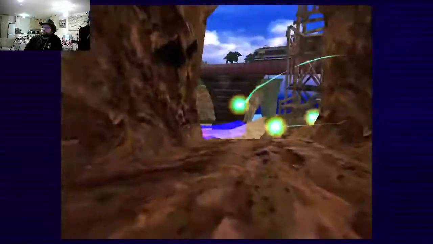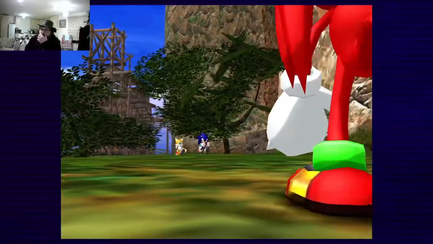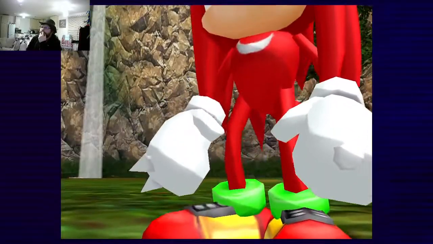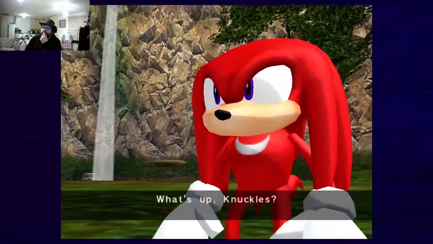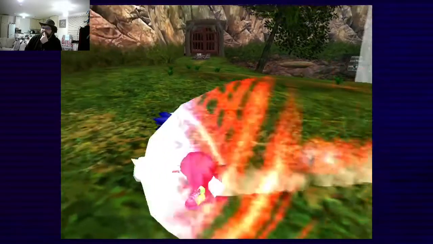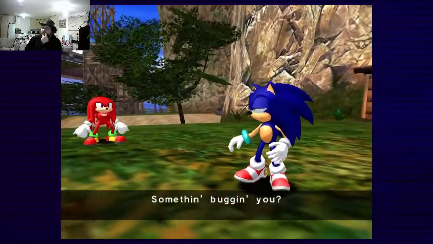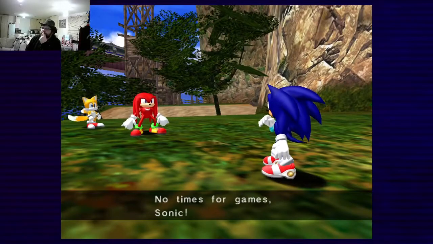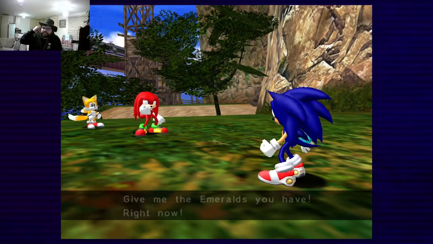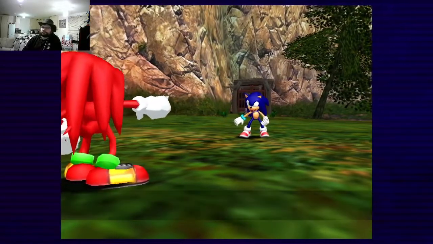The train headed for Station Square will be... Hey, Knuckles. What's up, Knuckles? Oh, he's been an ass again. Something bugging you? No time for games, Sonic. Give me the emerald you have, right now. He could have tried to ask him first. What? Let's just see you take him, huh?